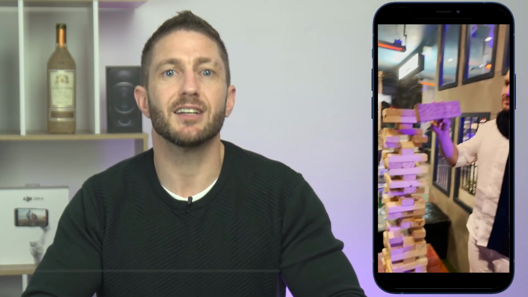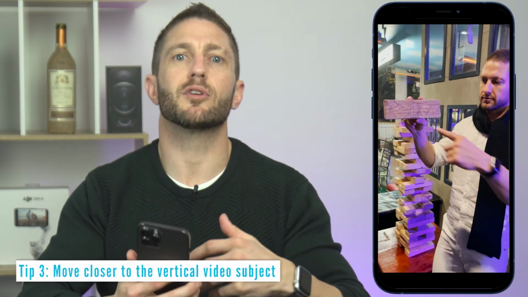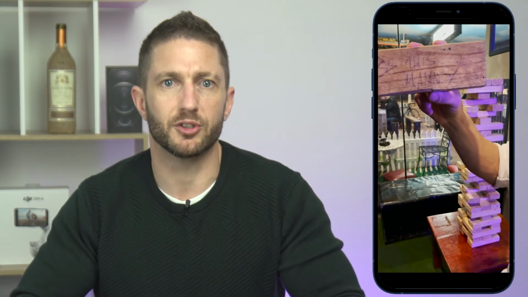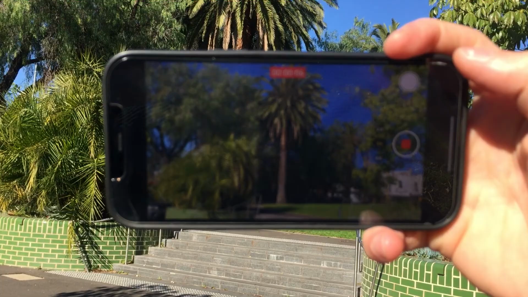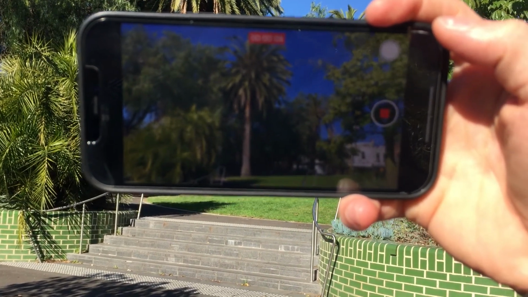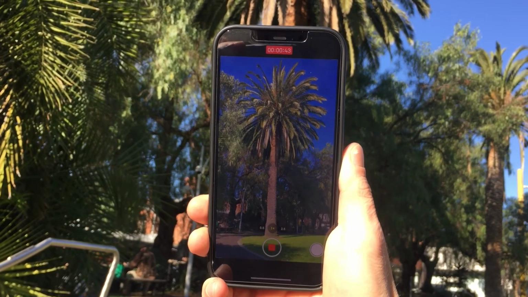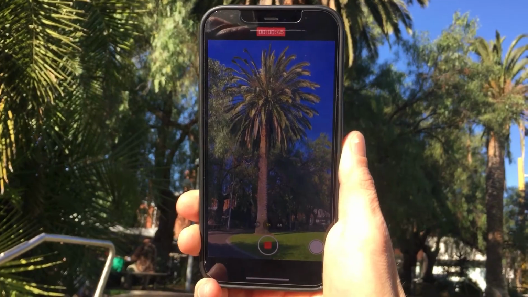Now on to the next tip. One of the beauties of shooting a vertical video friendly subject as a vertical video is you can move closer to it to show more detail than what you would if you decided you wanted to shoot it in horizontal video mode. If you were to film, say, a beautiful tall tree in horizontal video and you wanted to capture the whole tree in, you'd have to stand a lot further back than what you would if you filmed it in vertical video mode. So generally, move as close as you can to show the whole subject, whilst remembering to give a little bit of breathing room on the edges.